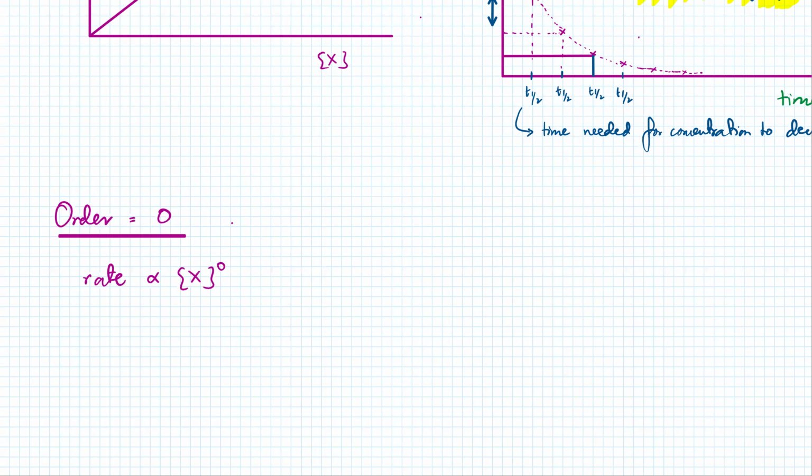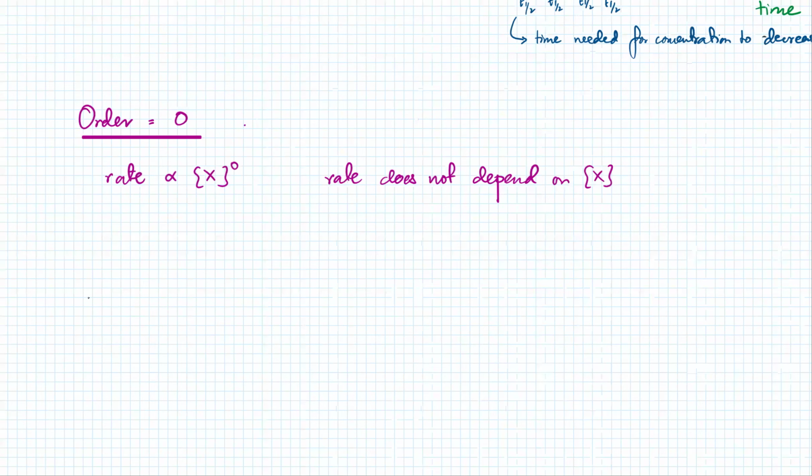So what kind of relationship is that? That means that the rate of reaction doesn't really care about X. You put in whatever the concentration of X is, whether X is having a higher concentration or it's having a lower concentration, anything to the power zero is going to be one. So the rate remains completely unchanged. So this relationship means that the rate does not depend on the concentration of X. Nothing would happen to rate, whether X is high in concentration or X is low in concentration. The rate is not going to change.